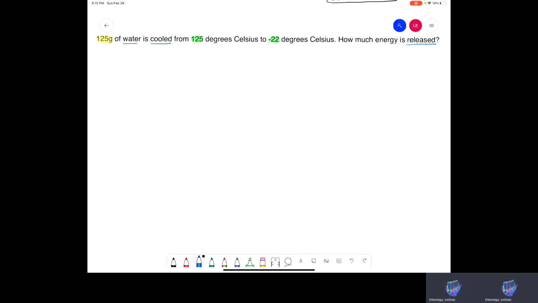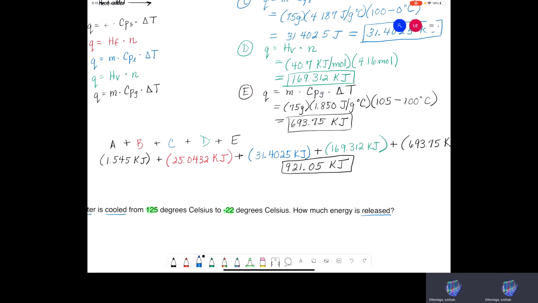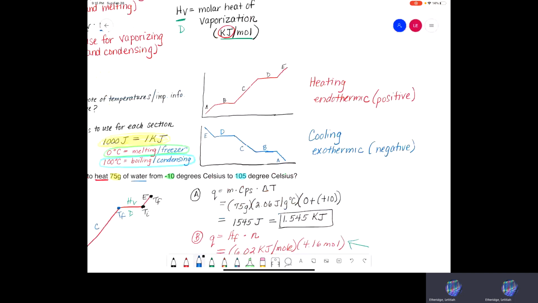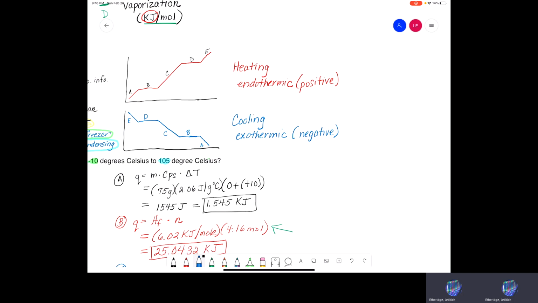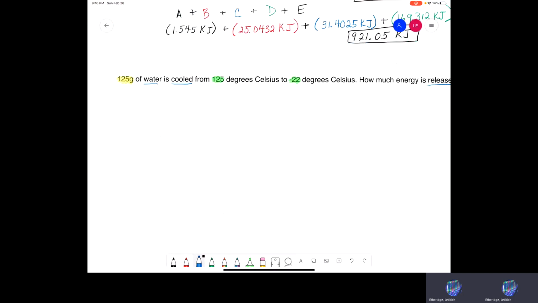So the heating curve problem, which was problem number 1, okay, you guys should realize that, and let me see if I have my heating curve sample up here, right? So when we have a heating curve, it is going to be considered endothermic. That means that it is absorbing energy from the environment, so all of your numbers will be positive. When you have a cooling curve, that means that it is releasing energy to the environment. That makes it exothermic, so all of your numbers are going to be negative, okay? If you don't get negative numbers on this problem, then that means that you made a mistake somewhere, okay?